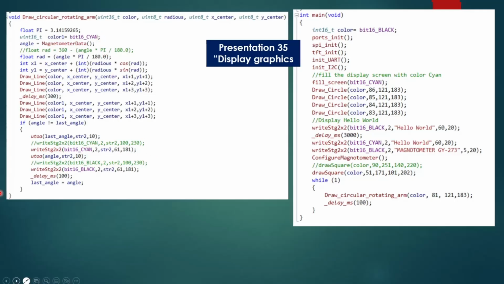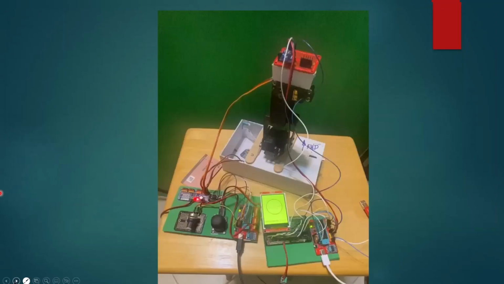So let's look at the output of the program. Before I start, this is the little arm, you can hardly see it, but in the second shot I'm just going to concentrate on this area. First I wanted to give you the overall picture. I'm going to be moving this knob, which is the potentiometer, which is going to make this unit rotate.